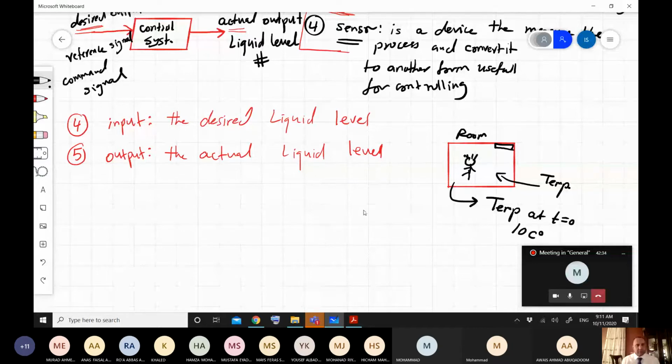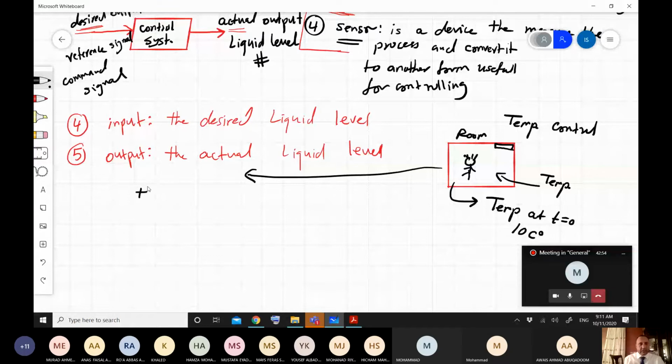So this is what we call temperature control, correct? Who can tell me the process is what? Yeah, the room temperature. So here the process is the room temperature.